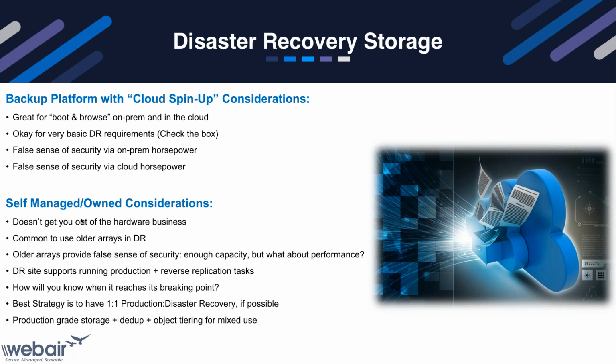And you might say, no, it's fine. I've tested it. I failed over. But just like we mentioned before, not only do you have to consider can it handle production workloads, but can it handle production workloads plus the overhead of replicating back to production? If not, you'll never be able to fail back without a long outage. And so that's dangerous because how do you add monitoring performance as part of your change control? The only real way to do it is to have the same exact array at production and DR.